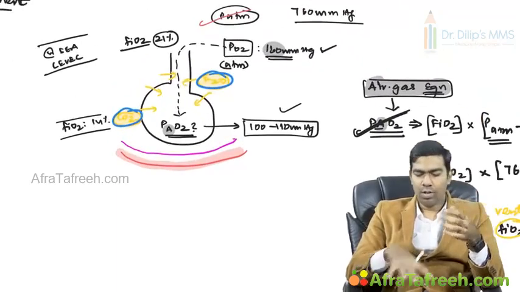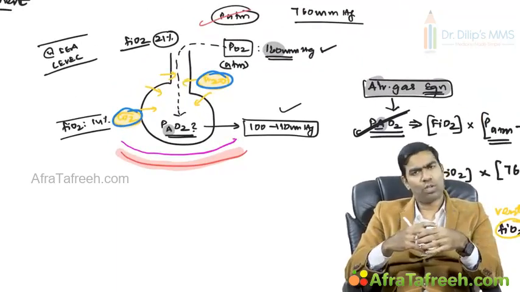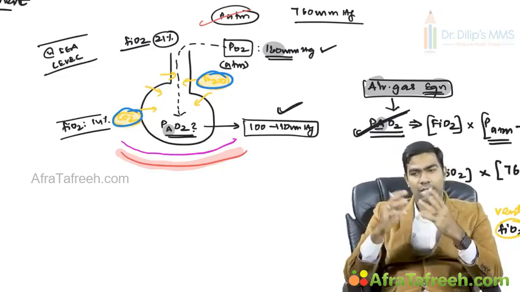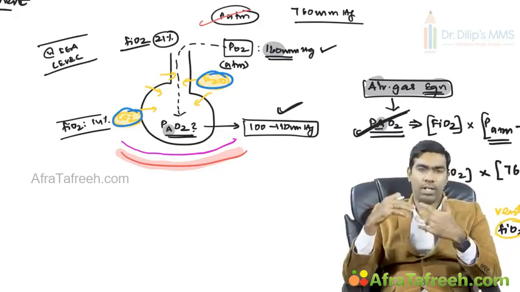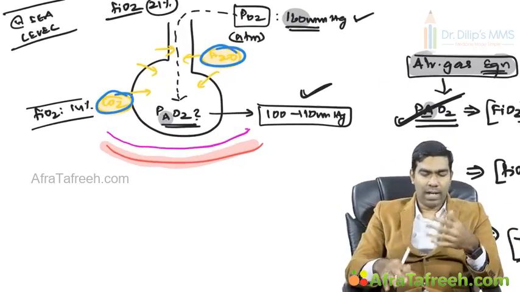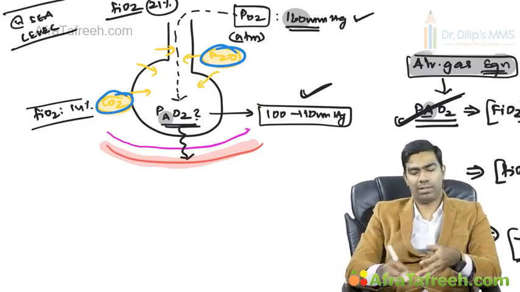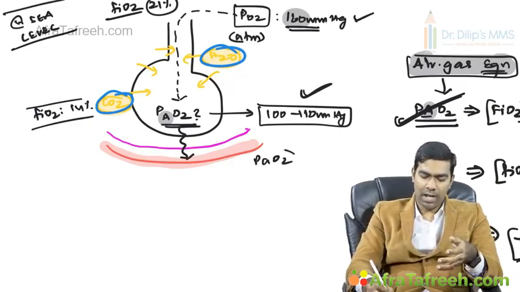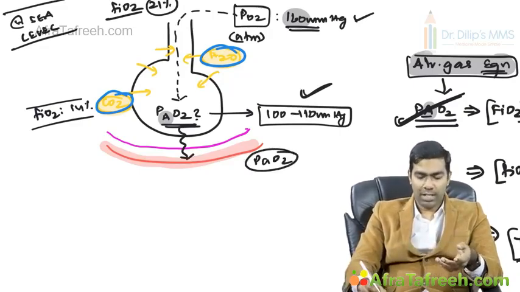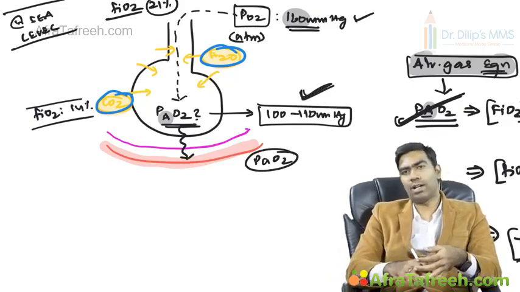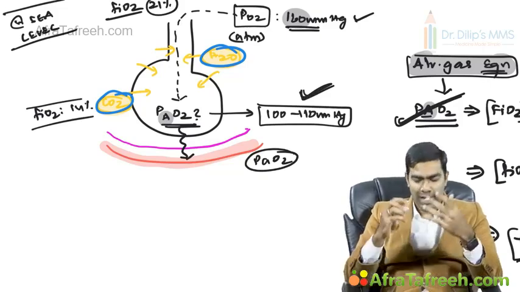Clear? So now you know all this concept. So why did I tell you with so much pain? It is to tell you that the partial pressure of alveolar oxygen is actually lesser compared to what you breathe in. What you actually breathe in is less, but what goes inside is even lesser, which means the partial pressure of arterial oxygen is even lesser than what you see in the alveoli. Why does it have to be?